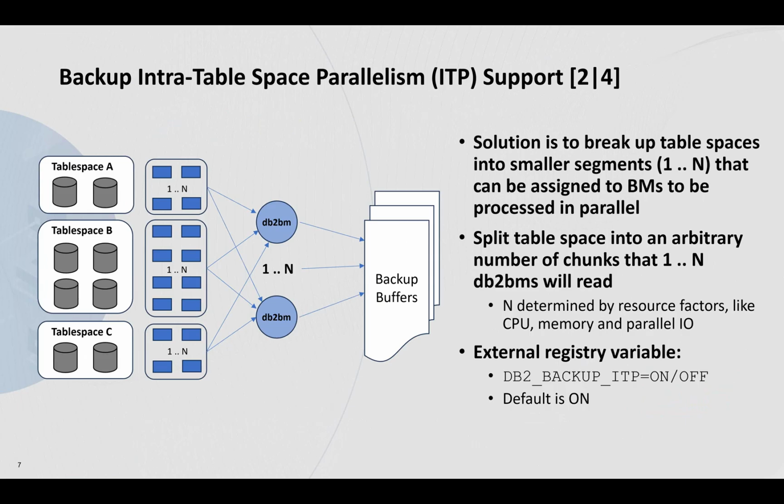So now what would happen is, not necessarily will the small table spaces be done sooner. They could be, but typically it's just round robin, pick up any chunk that's available and back that up into the buffers to be picked up by the media controllers. So that allows us to perform in a more steady state and keep all the resources in the system equal, so to speak. All right.